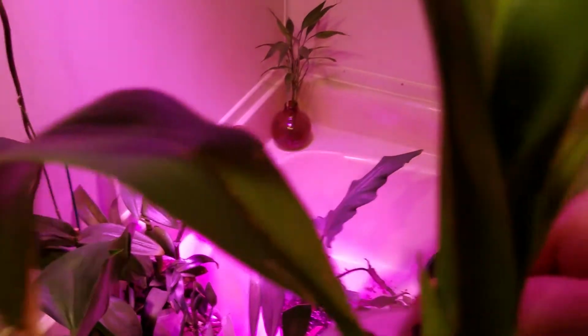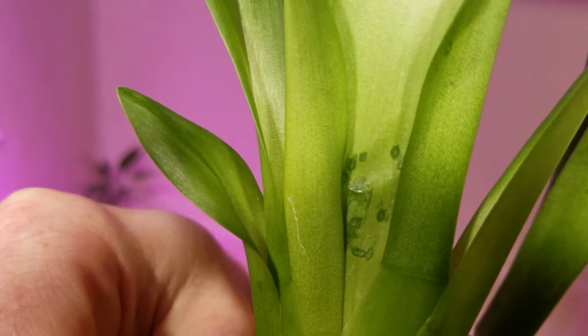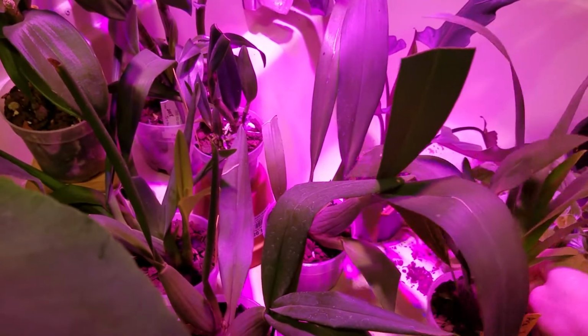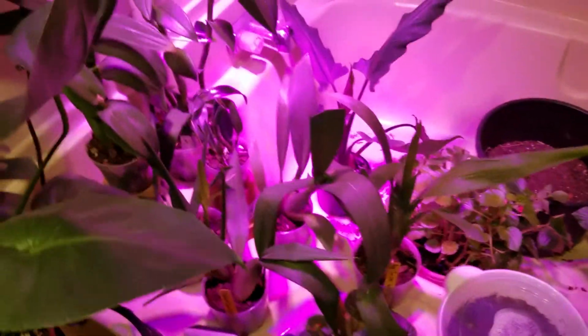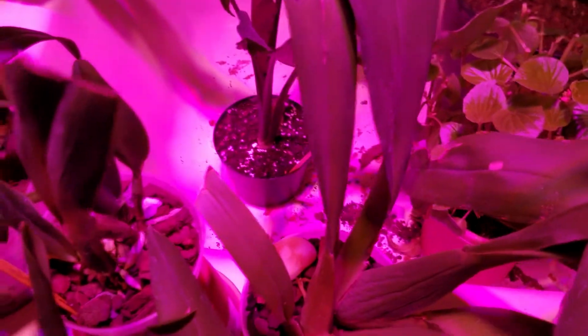This Castelli Wildcat that I've got, I don't know if that's bacterial or fungal or what, but it's got these dark spots. It's easier to see over here. It's not any kind of chewing insect that I can tell, but I've treated it with Daconil. I sprayed the leaves down and let it dry good, and then I soaked the roots with a diluted copper fungicide. So hopefully that will take care of that. We'll just keep an eye on it.